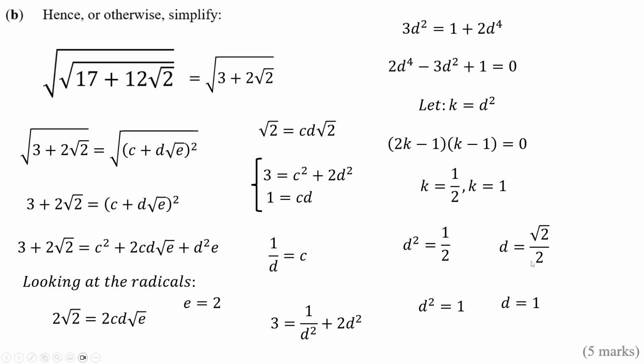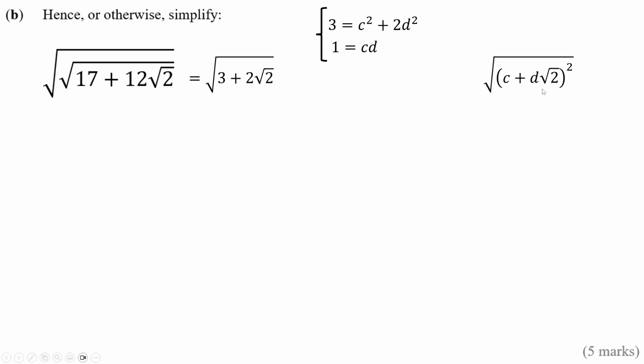So you've got this and that. This is actually 1 over root 2, but you can just rationalize it to root 2 over 2. It's the same thing. Now we've got c, we've got d, and we've also got e. Yeah, you can just plug it back into there, cancel that with that, to get a final answer of 1 plus root 2.